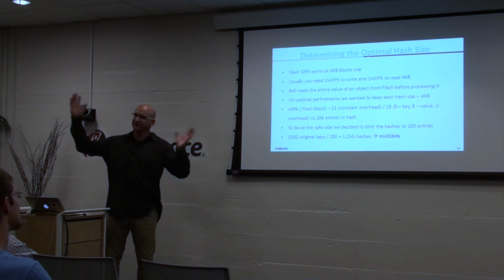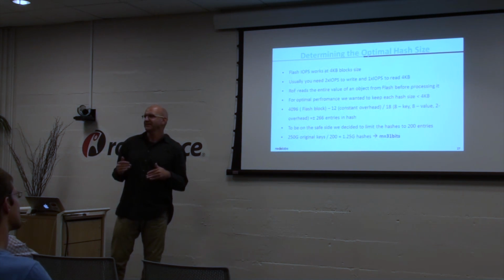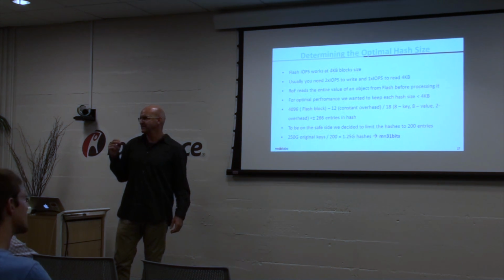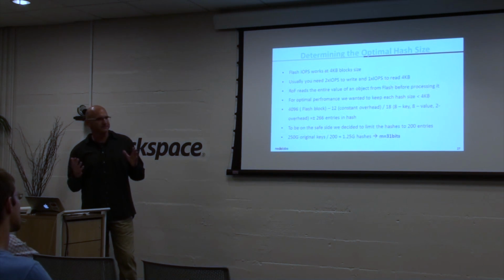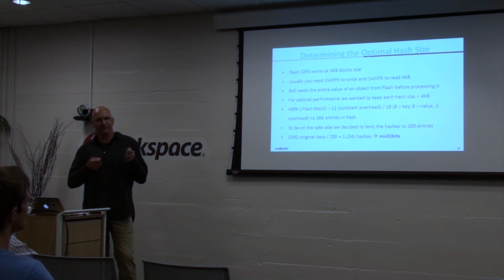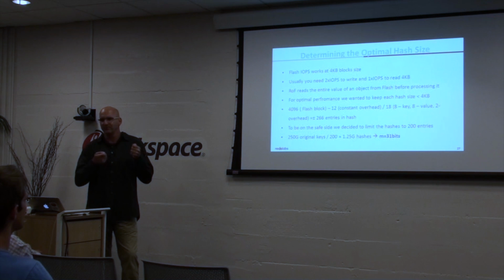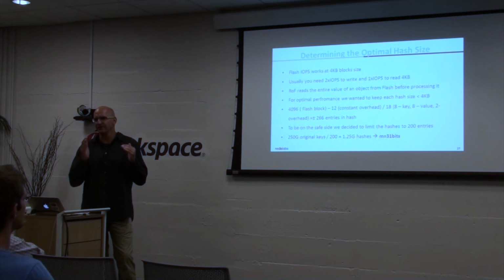The interesting part: you take a lot of key values and you put them on hashes. And then you need to decide what should be the size of the hash. How many entries will be there. Why is it so important? Because for those of you who work with Flash, Flash works at 4 KB IOPS. So whenever you want to access a key, you want to access a single hash table, and you want this hash table to be limited to 4 kilobytes. Otherwise, there are too many IOPS, and you are limited in throughput. So this is how we designed it.